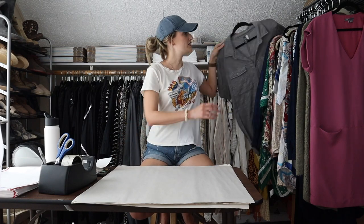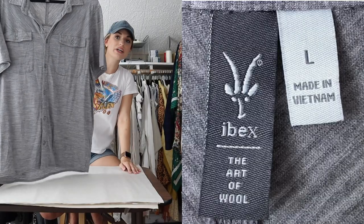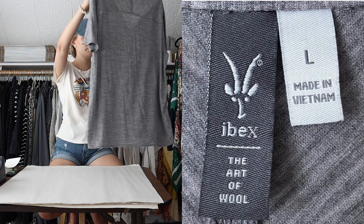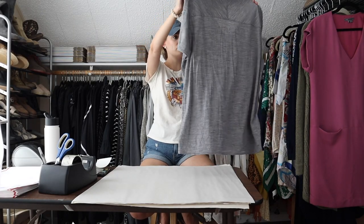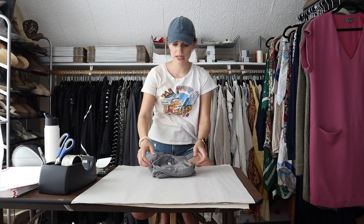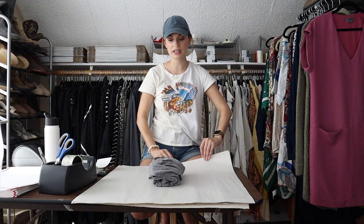Our first piece is from my men's closet. This was my only men's sale, but it was a pretty good one. This is Tyvek brand, which is a definite bolo for you guys. They make a lot of merino wool material items. This is no exception. It has the embroidered logo on the back. Really high quality. This had a few tiny holes in the back that you really cannot notice them. I had to hold it up to the light to see it.